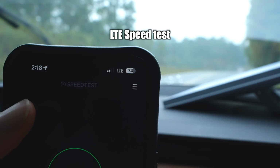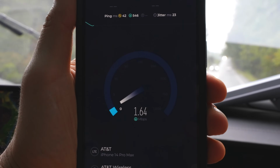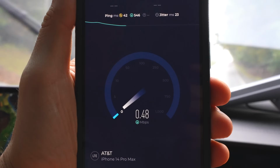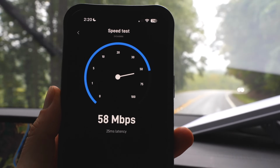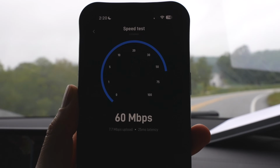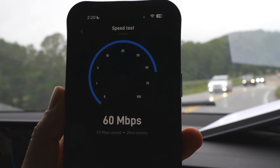We're on LTE, couple bars in the mountains. We're gonna try it. Here we go. We are about 1 megabit a second. Let's run one more test with Starlink. Again, tons of trees, tons of rain, and look at that. The speed's really all over the place, but bottom line is that it does seem to be much faster when you're in the middle of nowhere, relying on LTE versus Starlink on the move.